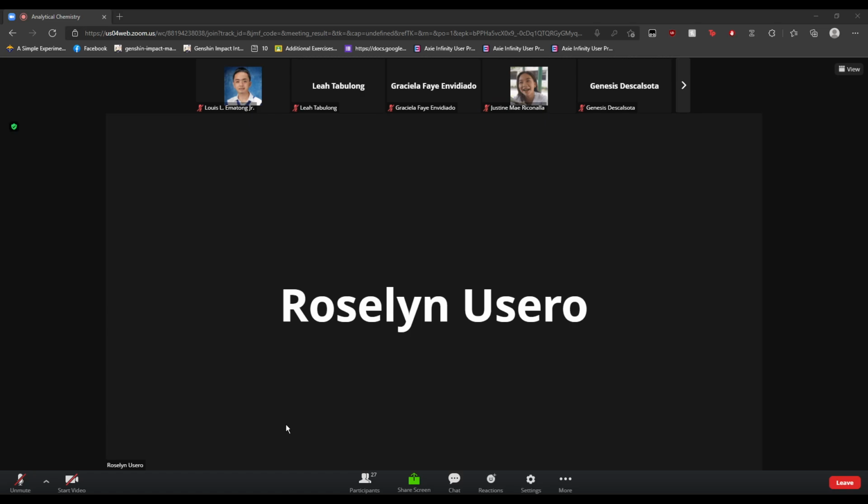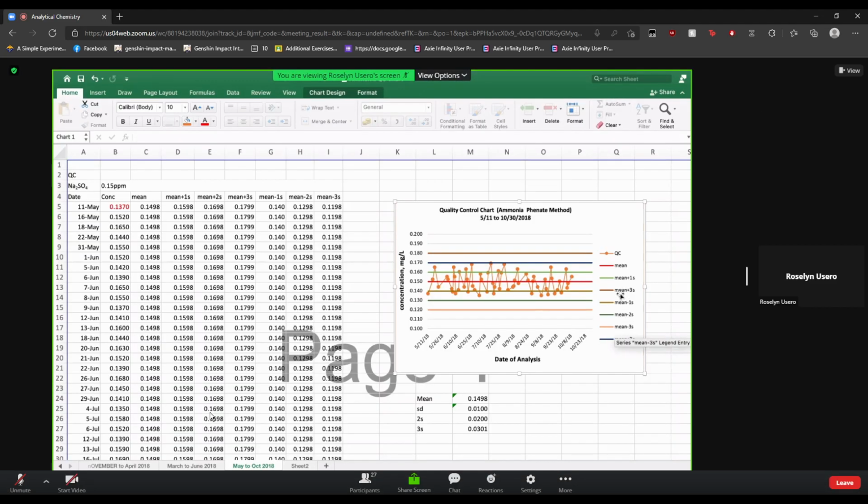There is a rule that the points should not go over the mean minus 3s or mean plus 3s. The orange color is the mean, the average, and the lines are mean minus 3s and mean plus 3s, and the brown here.